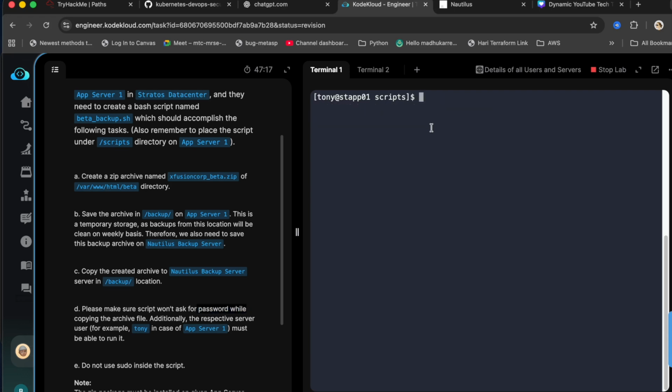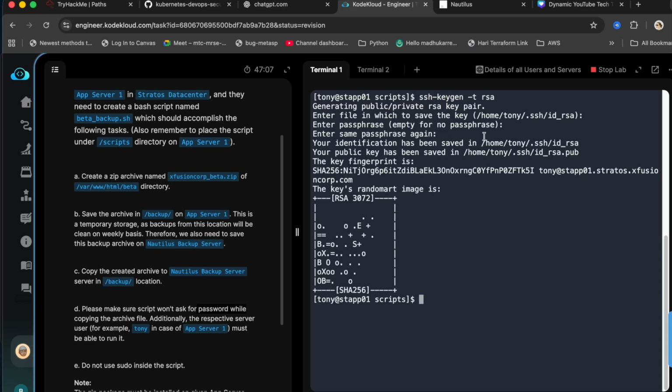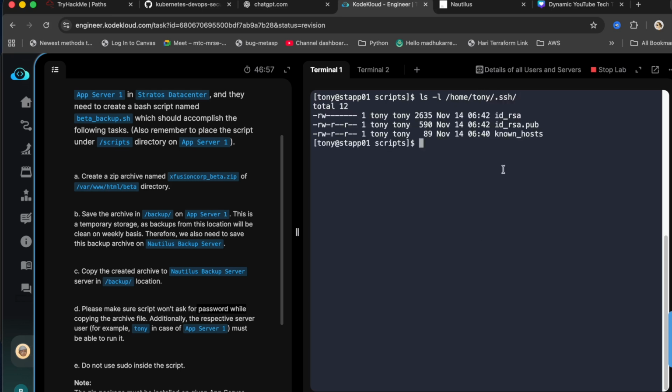For that, you need to run the command ssh-keygen -t rsa, enter, enter, enter. This created a couple of keys inside this directory, so you can check that. ls -l /home/.../.ssh. So this has created two keys.